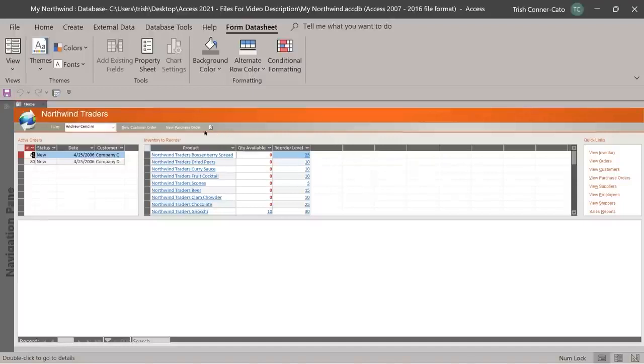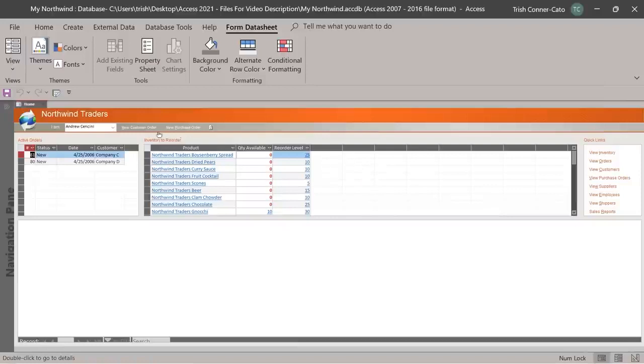So it's designed, so for this person, Andrew Sensini, it's showing active orders. It's showing inventory to reorder. And on the right side, you have a series of quick links that would lead Andrew to view inventory, view orders, view all of these different things. So a pretty slick form that pops up after the login form.